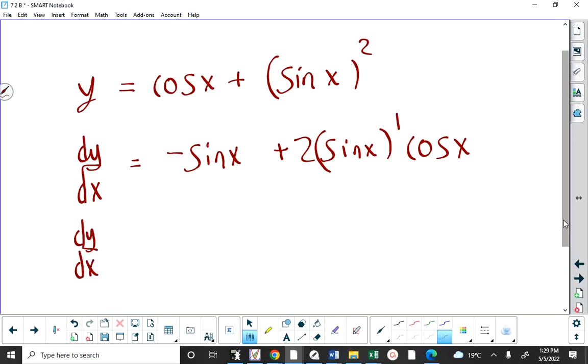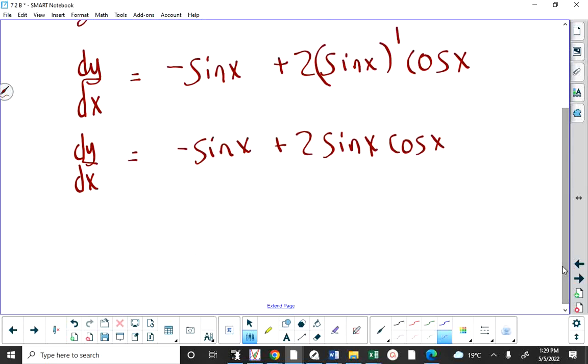I don't think we really need to rewrite this to see what's going to happen and to proceed, but I'm going to write it without the brackets and without the exponents. Some of you might immediately zero in on the 2 sine x cos x, thinking double angle identity. It's a waste of your time. Because really what we want to do is we want this to be in factored form so we can identify the critical values of x.